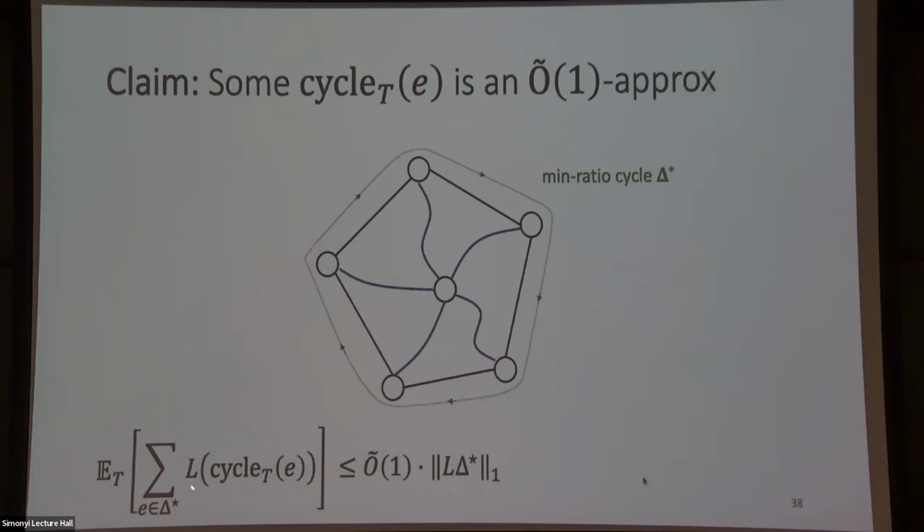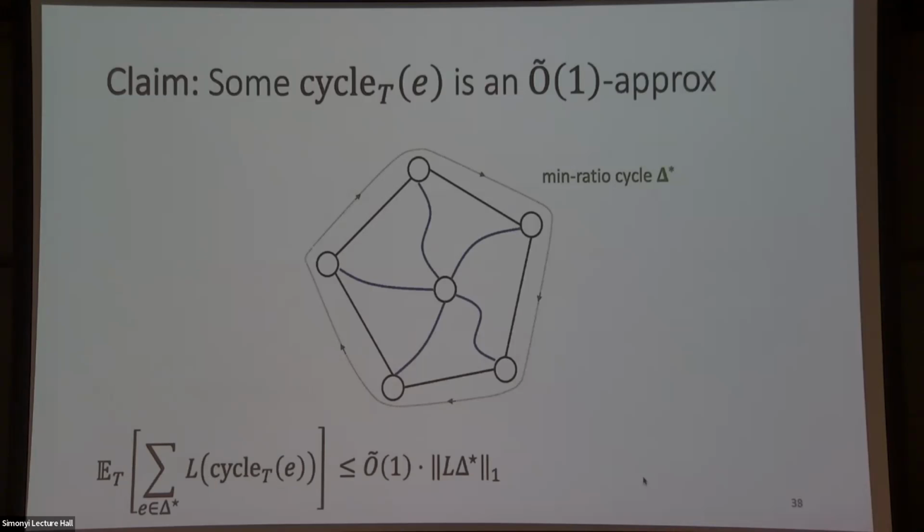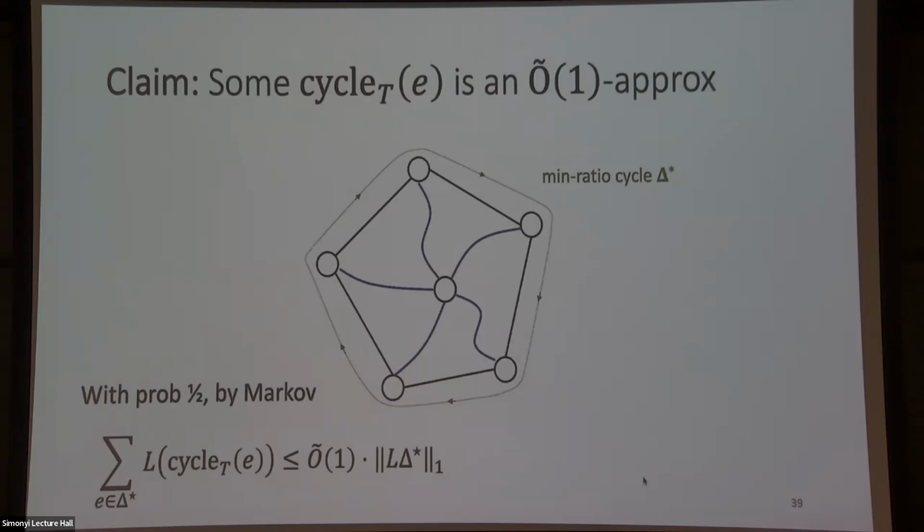So this is many cycles now. Instead of one cycle, I've got a collection of fundamental cycles that's not much larger. The length is not much larger, but the gradient is in fact even easier. If the length is not much larger in expectation, we just apply Markov: with probability half, you lose another constant factor, and you have a good sum of lengths of fundamental cycles.